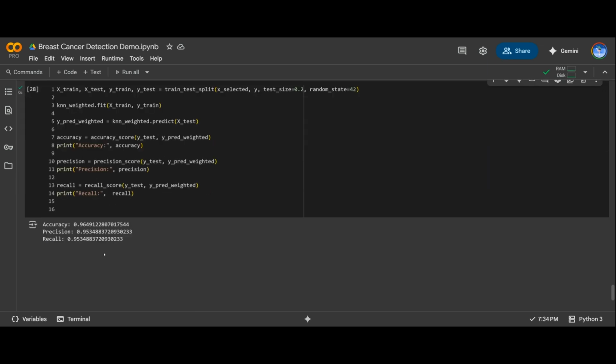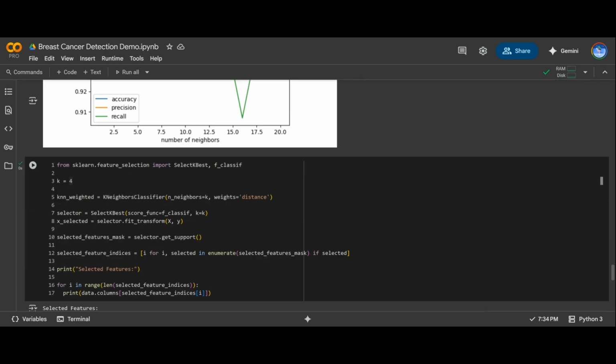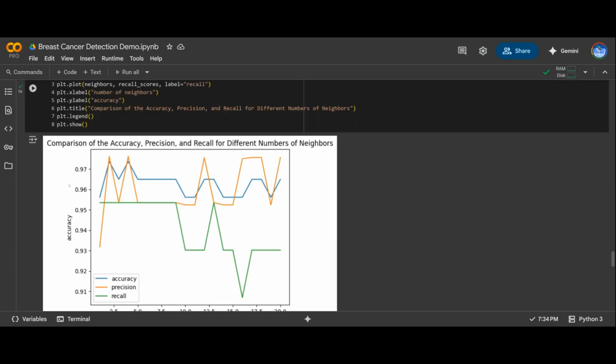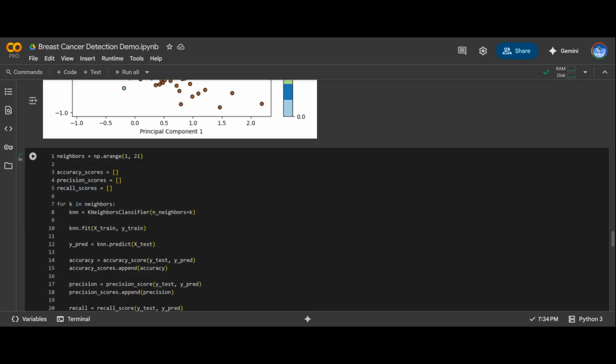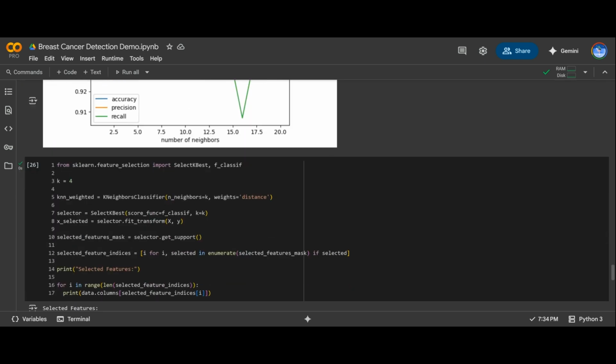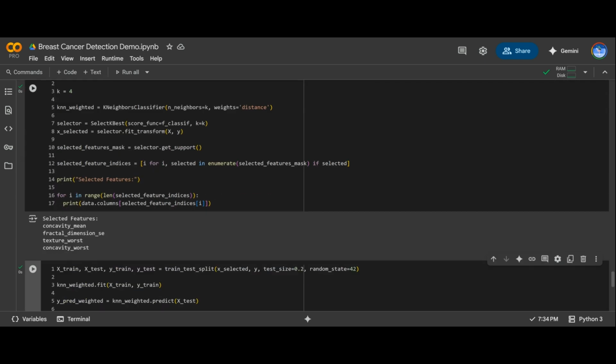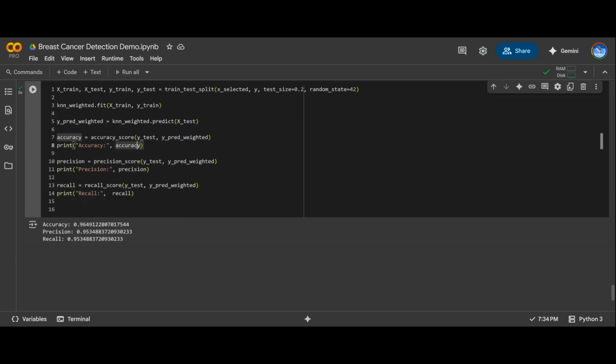So it's honestly worth trying both, using both this iteration method where we iterate through the number of neighbors, as well as the weighted KNN, because you never know when the weighted KNN could actually end up having a higher accuracy.